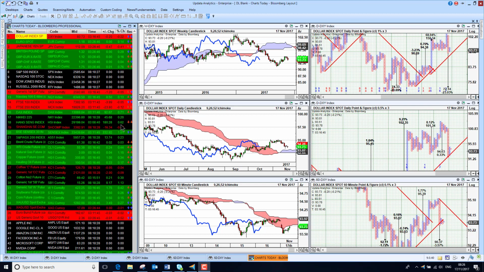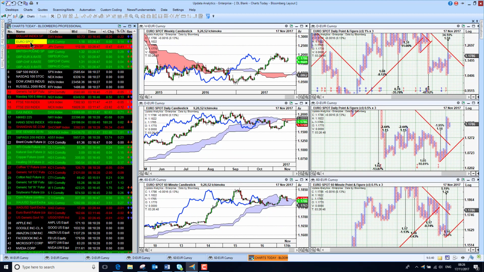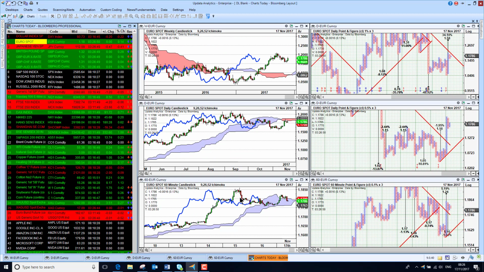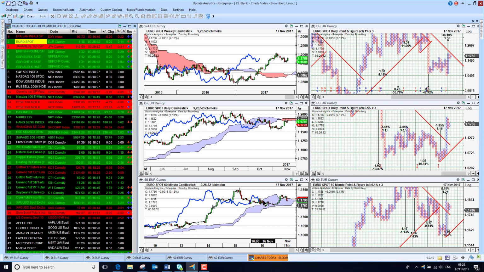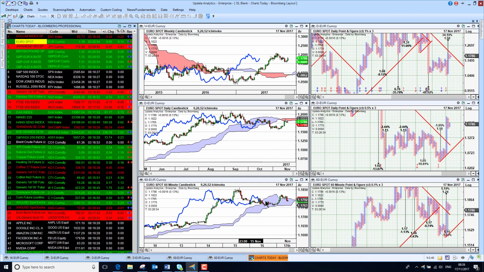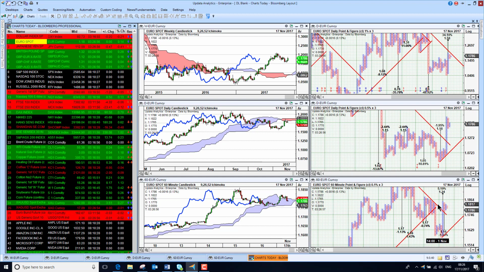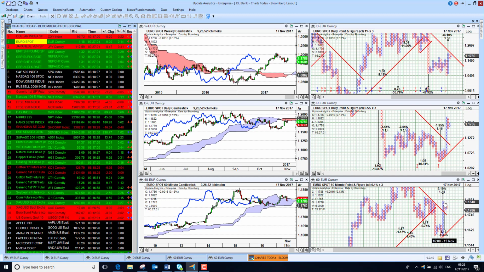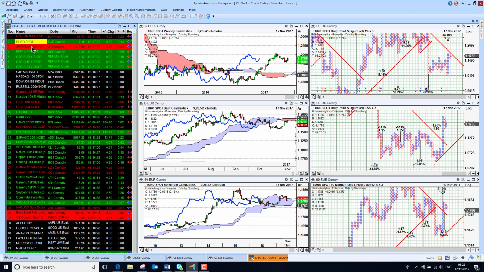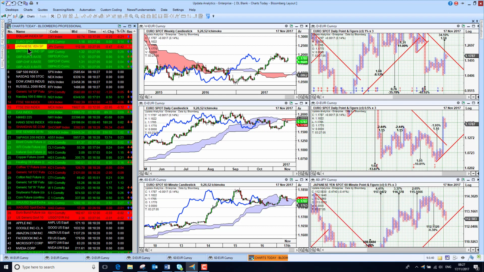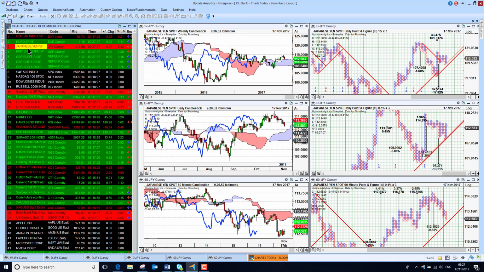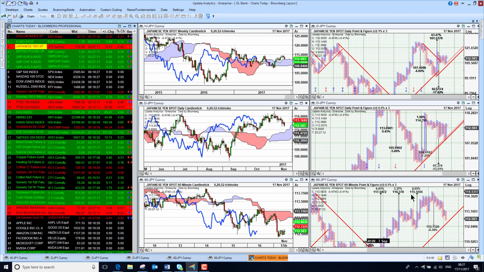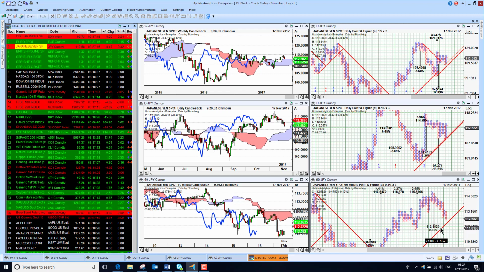If we take a look at the euro, euro is pausing for breath, having found support on the cloud on the medium-term chart and on the 60-minute chart, so we are looking a bit more bullish. We do have an upside target here to 124, but we need a new high to activate that. So much the same picture as the dollar in reverse. Looking at the Japanese yen, we're seeing dollar bearish here as well. We still do have three upside targets here, but we're coming back in the short term towards this 112 level on the yen.